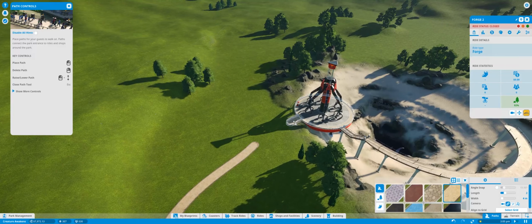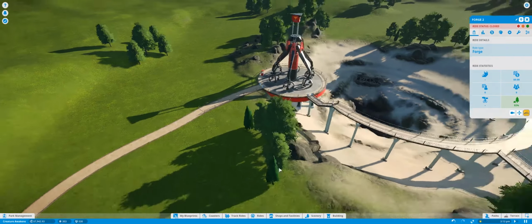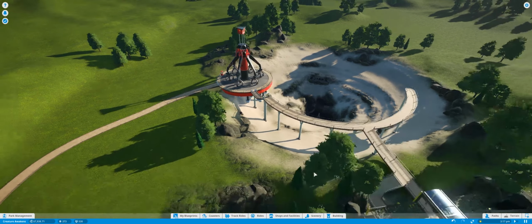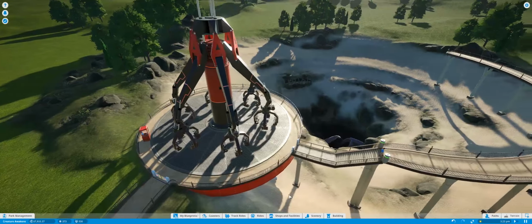So let's start from over here now. Whoops. Okay. There we go. It looks a little weird. Whatever. I'm happy with it. This ride is going to be open. And it's 850. Okay. That's a little bit of excitement. I mean, the queue is short. So I still hope that they don't complain about too short queues.